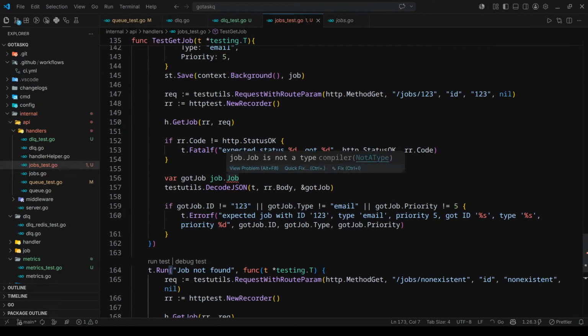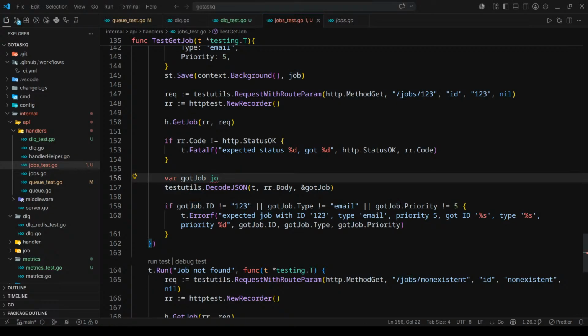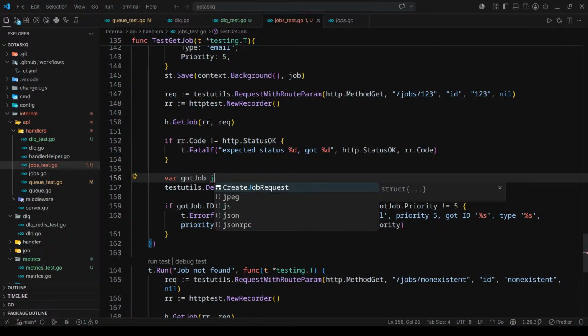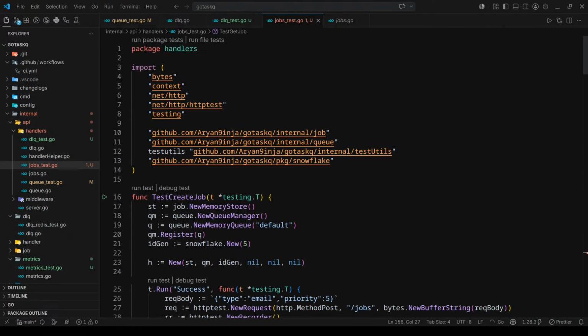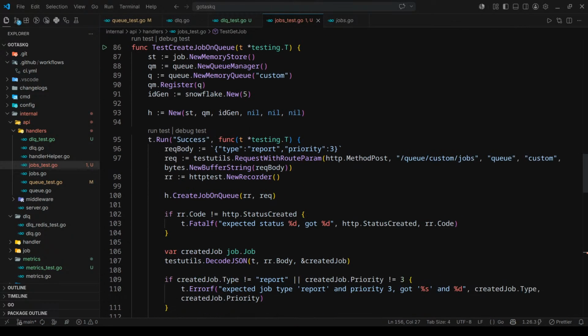So job.job is not a type. So word job, yeah, is not a type. The package is not being shown. Is the package here?